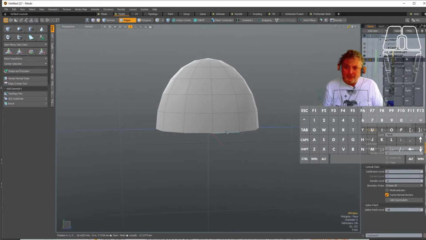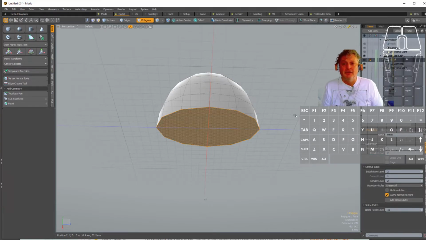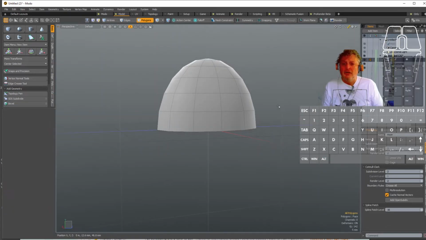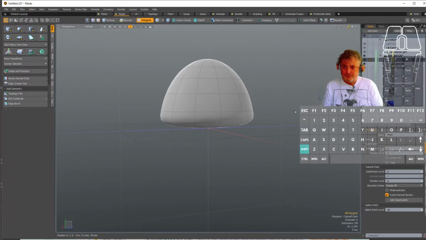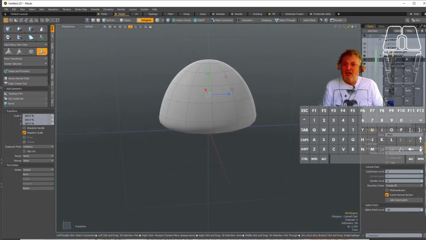I can fill in that bottom. I'm going to select part of that edge, hit the loop, and then if I hit the P key, it's going to make a new polygon for me, just like that. Okay, now let's subdivide that and see how close we are to our mouse here. Good, good. I actually can just tell by scaling I can get much closer to where I need to be.